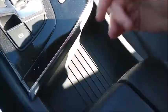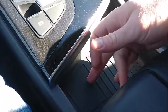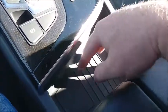This is kind of the useful catch-all. So this is where my phone has been going. You can put the key fob right here, and it will reset the security things, right? And this is rubberized. It's kind of a good spot for dumping things. These are the armrests. They move back and forth, and then it opens up to give you a little bitty box. It's not very deep, but there's also your USB plugs and your auxiliary plugs. So that's a good spot to leave your MP3 player or something.